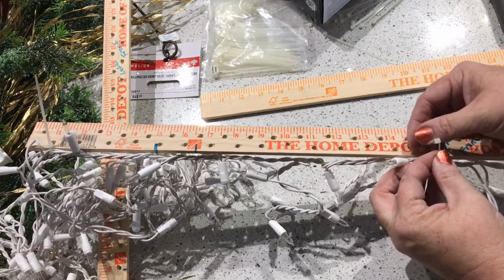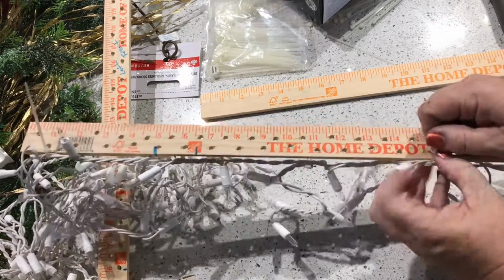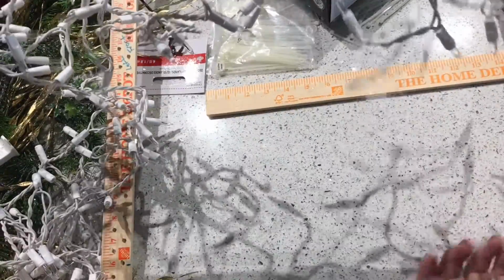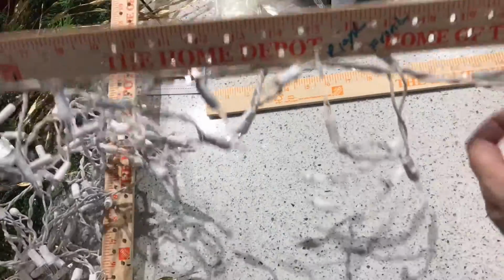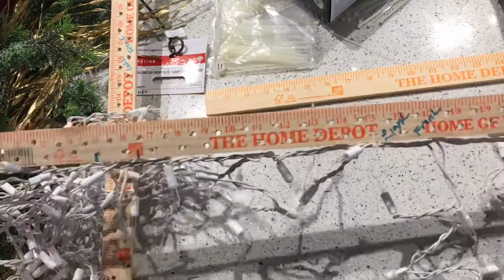If you like them droopy, which I do not, I don't want them to be straight across, because they are icicle style lights. I know that these are kind of bunched up right now, but as they hang, this will calm itself down. So we're going to do that for both yardsticks, and then we're going to move on to the next step.